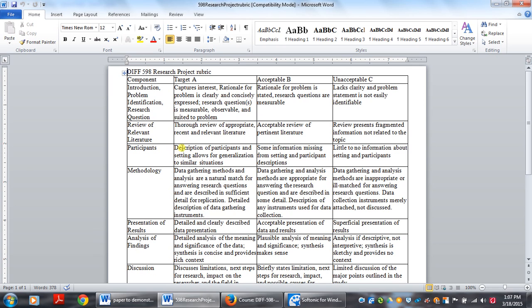Then comes your methodology. What you need to do is you need to describe your participants. Your participants are the people that you studied. So if you are interviewing teachers, you should provide a description of each of the people that you interviewed. That's the general rule. You should include their gender, how long they've been teaching, what area they teach in, if they're all in the same school district or the same general area. The tricky part is you need to do all of this without using names.